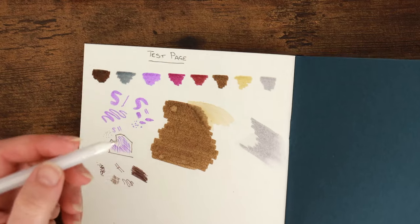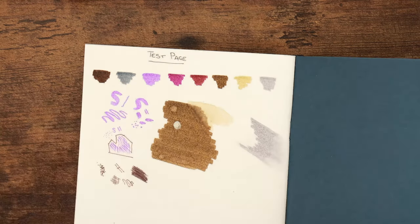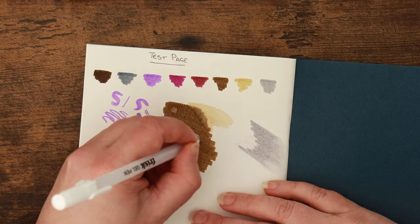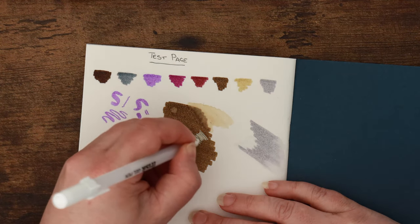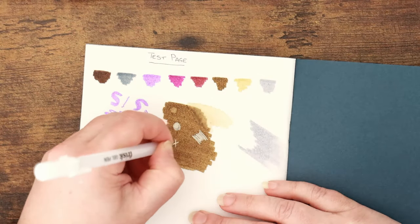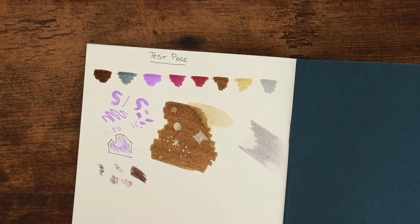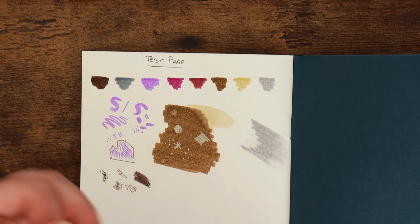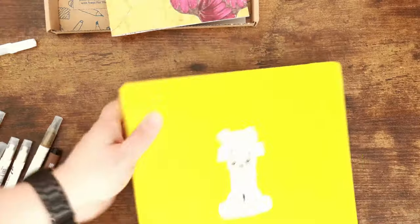Now let's test the Frisk white gel pen. I'm not confident — this feels like a really cheap gel pen. We're going on a dark colour, so there's every chance the pigment will soak through into the gel. If we can layer back over it, everything should be fine. The ink flow seems not too bad, though it is a bit scratchy — these pens usually are. Let's try some little dotty dots. I'm going to give it a couple of minutes to dry. That's looking fairly good — that is actually accurate to what I can see with my naked eye.